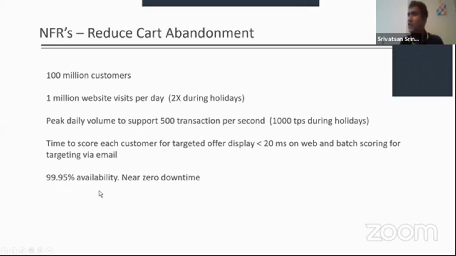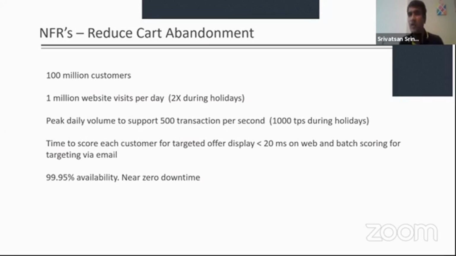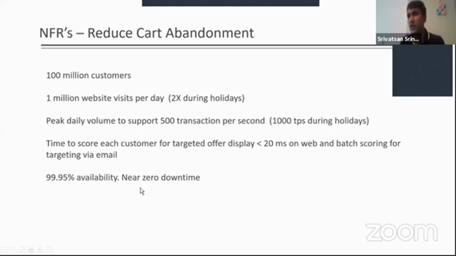Now, if you take a typical retail website, it's not only this model, right? You will have recommendations, the probable products to purchase. So a lot of things get loaded when you log into any site, and everything is a microservice over there. And this is going to be just one of the microservices. And that's why the 20 millisecond response time. So I have 99.95% availability, and I need near zero downtime. My application should be able to be always up and predict the outcome, right? So that is my non-functional requirement.